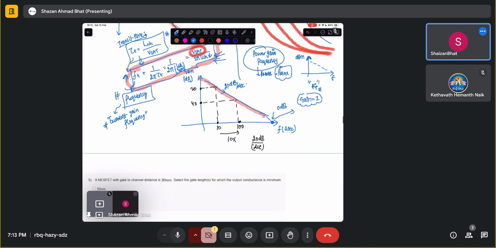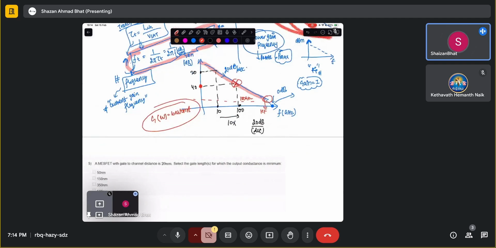So usually if you operate a particular device, you don't go up to this point. Yes, you can get a high frequency here, but you see the gain here is very low. That's why you try to operate around this point, where you can have maybe 100 gigahertz or 50 gigahertz frequency and appreciable gain. Because the gain bandwidth product, or gain times frequency, is constant. It's just a trade-off. You go on playing with one, you are going to affect the other.